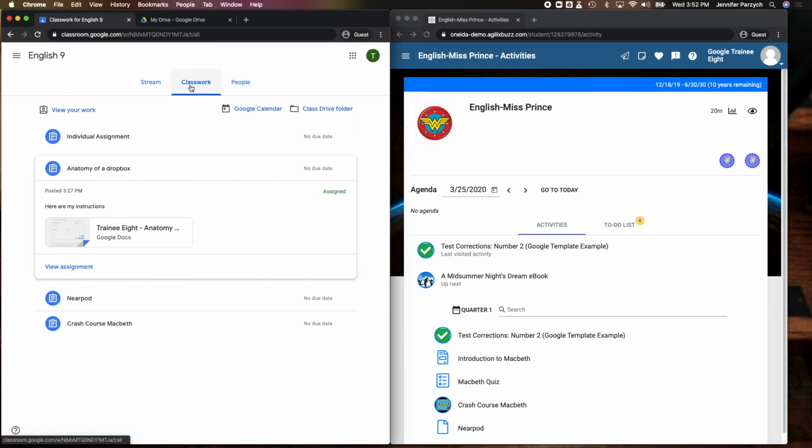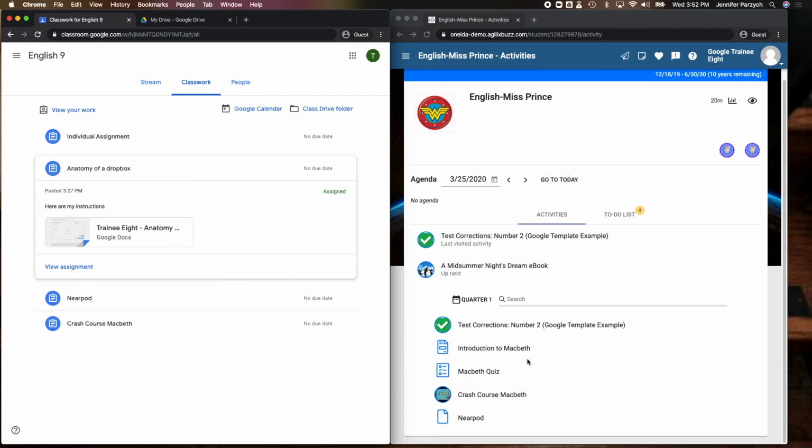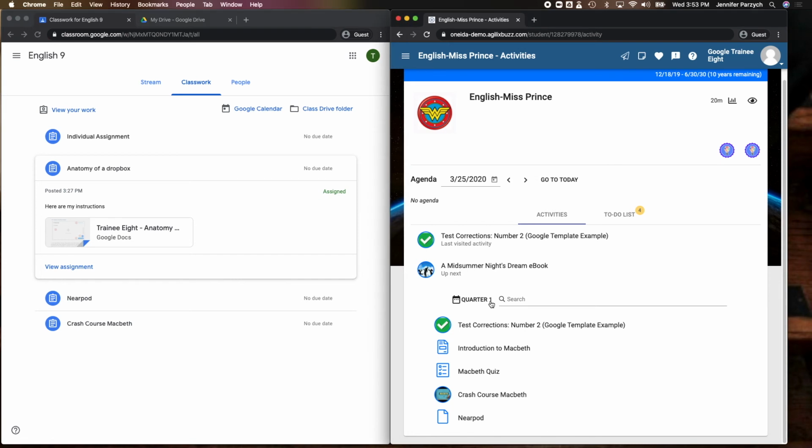To enter classwork in Google Classroom, I click on classwork above. In Buzz, it's all down below, so I can see what I last visited and what's coming up next. I can switch between my quarters if my teacher has this turned on, and I can also search for specific assignments.